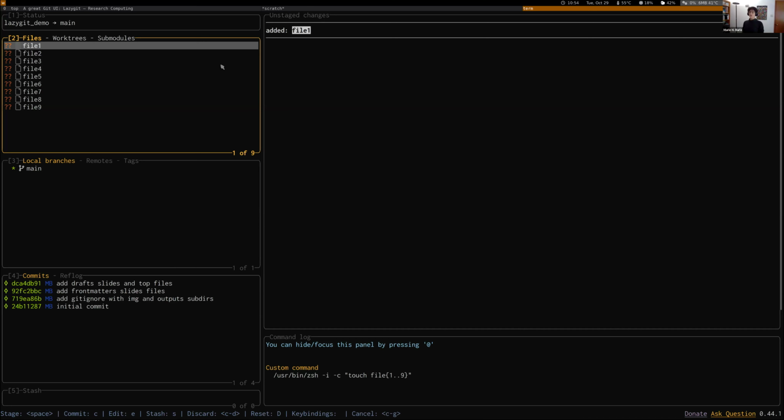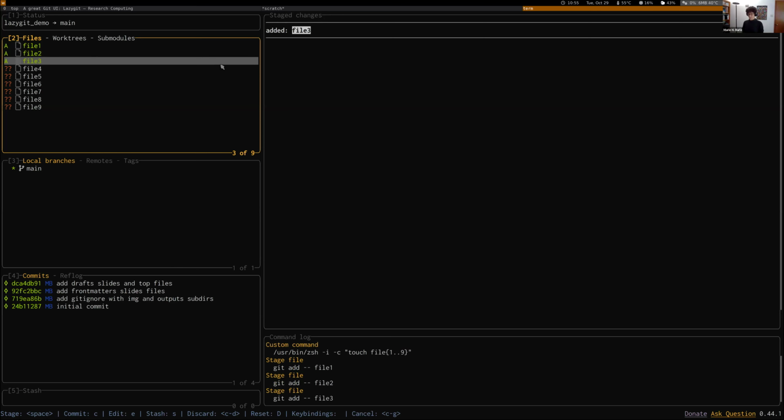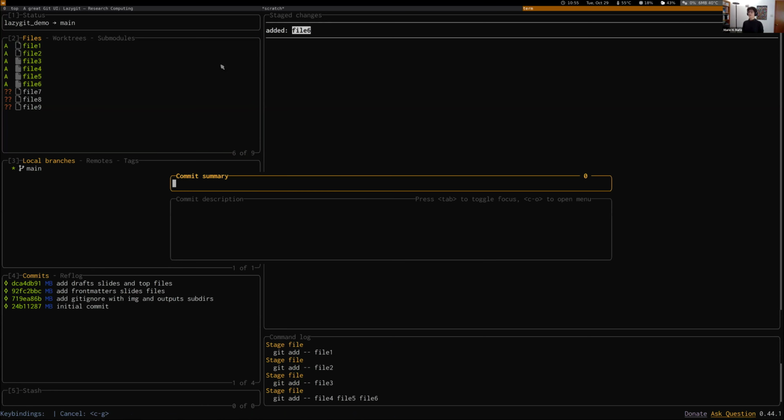Okay, so I have a bunch of new files. I can also use the V key here to select multiple at once, and so add files 1, 2, 6.